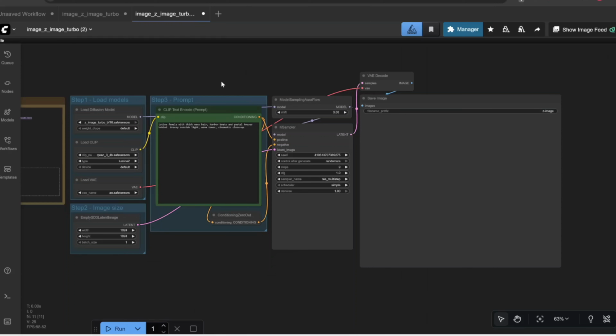Final thoughts. Z-Image is currently the best open-source image generator. Extremely fast, highly flexible, and capable of composition control, pose control, editing, and 4K output. If you want full control over image generation without relying on closed-source tools, Z-Image is absolutely worth learning.